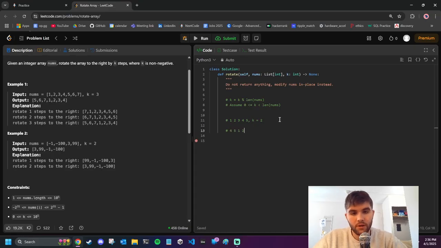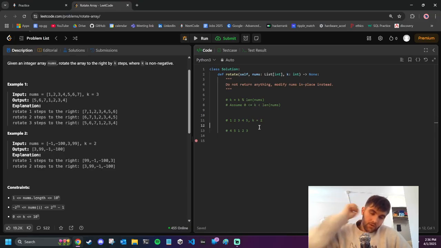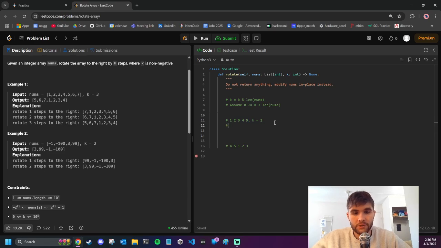So if we have 4, 5, 1, 2, 3. We could have 2 pointers and think of it maybe in terms of swaps, because we know that, for instance, 4 goes up 2 characters, 1 goes up 2 characters, 3 goes up 2 characters. So could we just keep doing something like that?